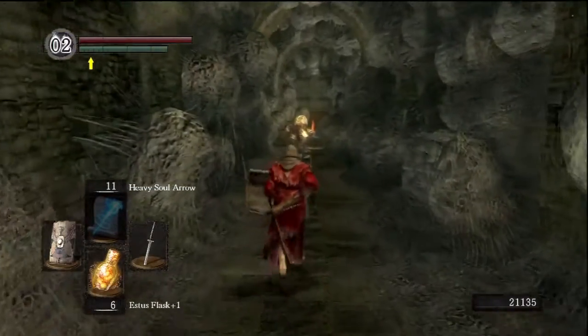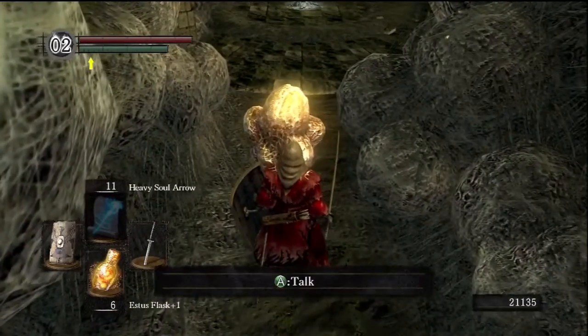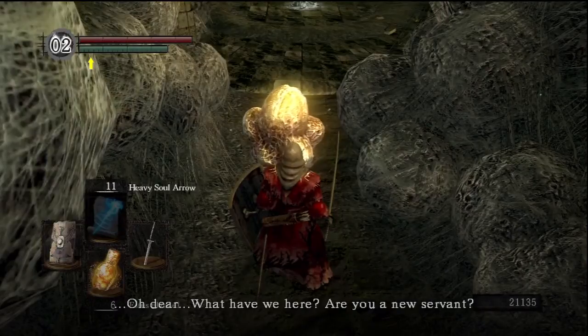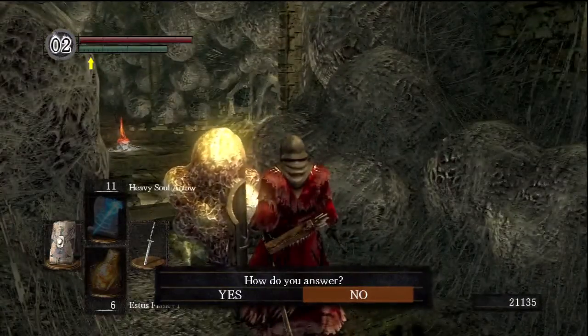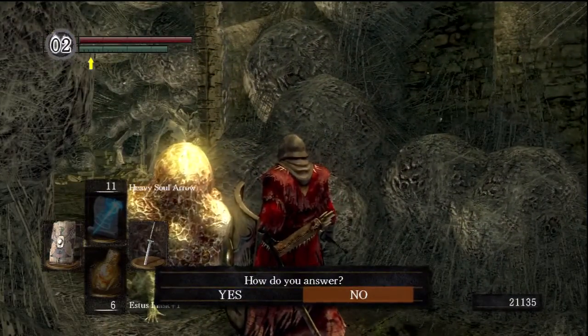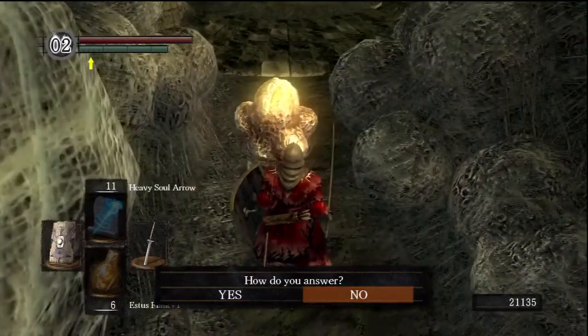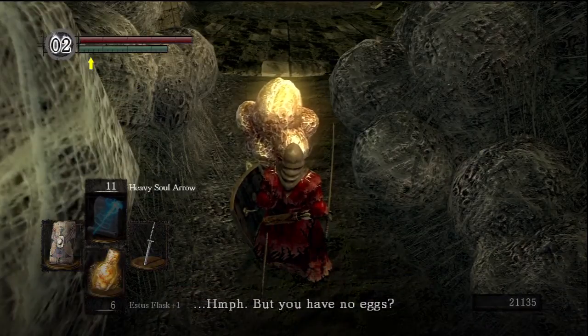Over here is the next area, but first off, if you head over here, there's a secret passage. And here's one of those egg carrier guys that we saw earlier, except this one you can talk to. When he says are you a servant, he means a servant of the witch over there, the Chaos Witch. I don't know if you can see her over his grotesque lumps, but that's what he is. He's her servant, and so in order to get in, just say yes, I'm a servant.